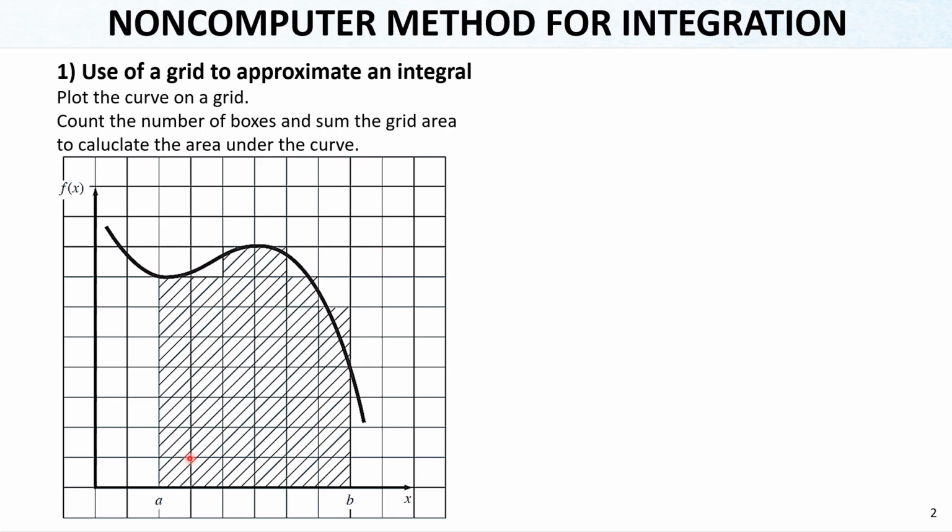So simply we want to find the area under the curve in integration. You can simply use these square areas and sum them to get the area in between A and B, for instance. If you go to a different value, you can simply add these two, for example. This is a very simple non-computer method that you can use.